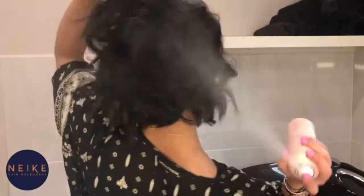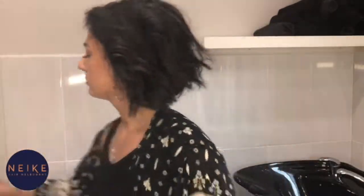Now, because the can is obviously not the right way up, the air pressure is not gonna work properly, so you do need to make sure that you are shaking it to get the consistency of the product. And another thing with Doo.Over, a little bit goes a long way. I'm gonna leave it at about there.